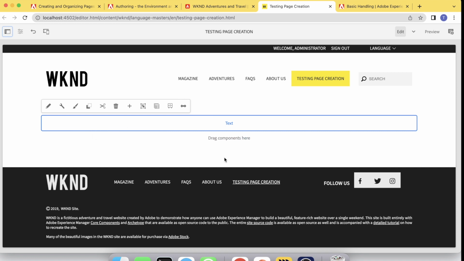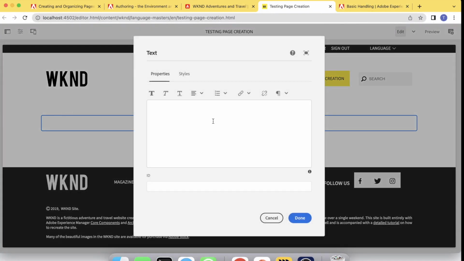Once you come onto this page, configure the component, click on it, and then give the required properties. It opens a dialog. Each component can have a different type of properties. It varies, so you can give the required properties here.